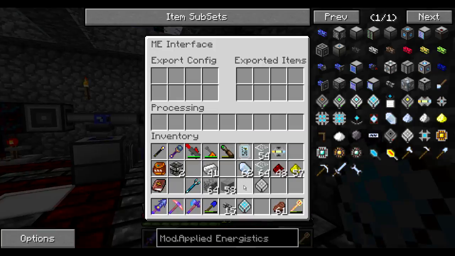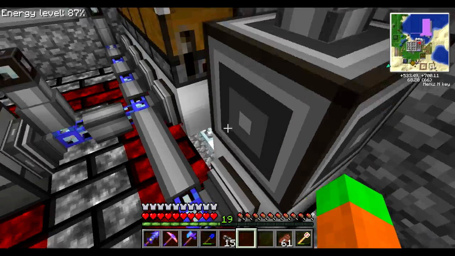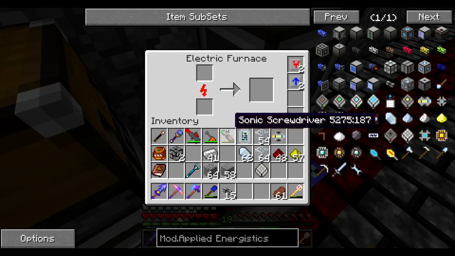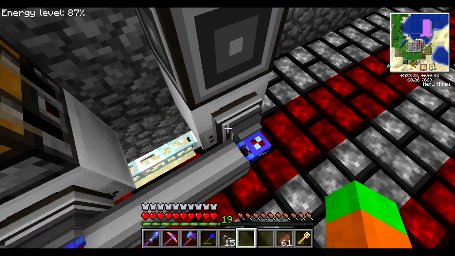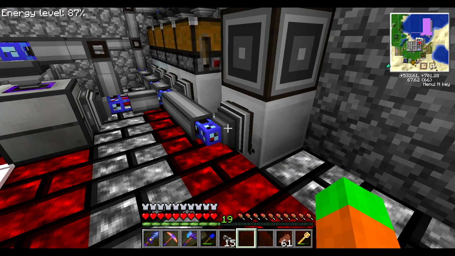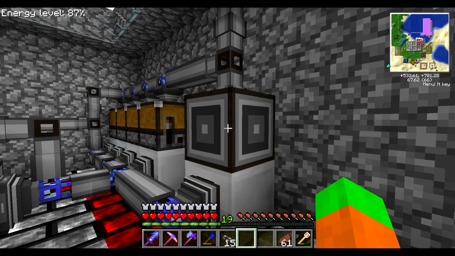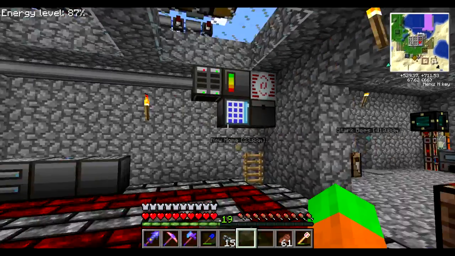I place it right here. Now that ME interface realizes that if it's going to receive 1 cobblestone, it's simply going to try and push it somewhere. Obviously the electric furnace is the available inventory, so it will try pushing it here. And the ME import bus will obviously every time suck everything. So whenever this thing receives a cobblestone, it pushes it, it expects to eventually receive one smooth stone.